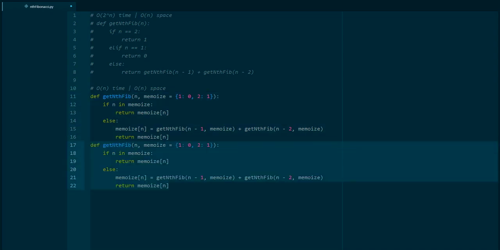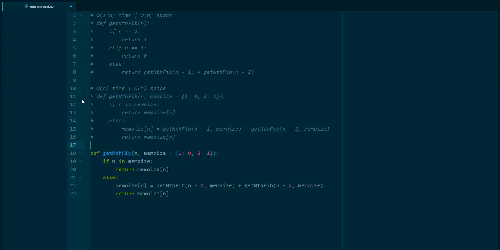And so lastly, we can come up with our iterative solution. The iterative solution is going to be pretty different. It's just going to take in a number n, and we're going to go with this array approach where we store the last two Fibonacci numbers in an array. So we're going to say last2 is going to be equal to [0, 1]. We initialize it to our base case. And then the way I like to do this is having a counter. So we can say counter is going to be equal to 3. In other words, we've got 2 Fibonacci numbers right now, and now we're about to calculate the third one.